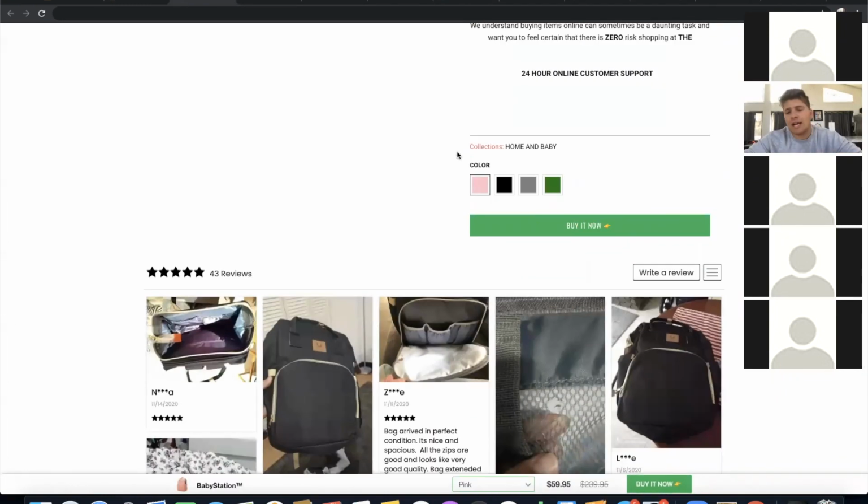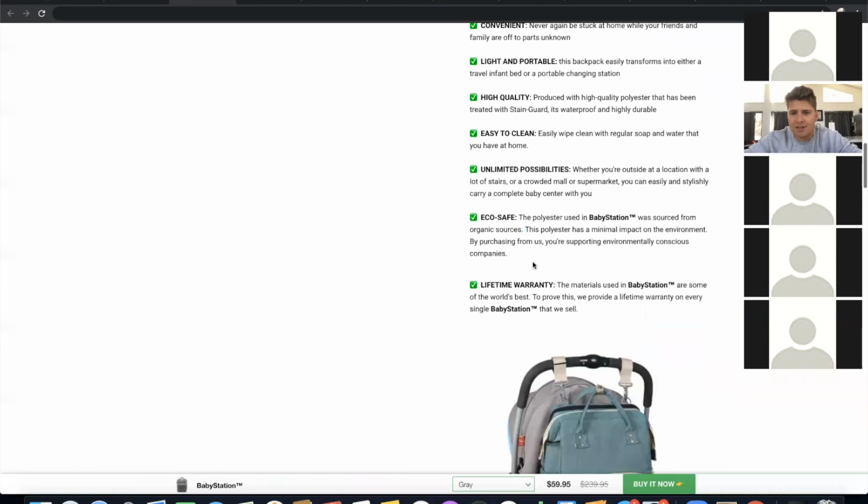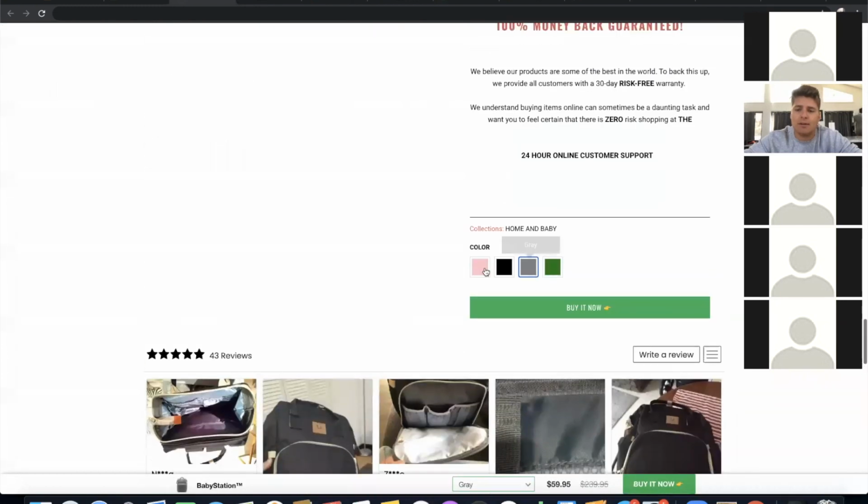So first and foremost, I need you to remove the variant selector toward the bottom here. Because when you have multiple variant selectors, you're just adding more choice for the consumer. Also, as you can see, you already have one up here. Remove it from the bottom, please. You don't need double variants.